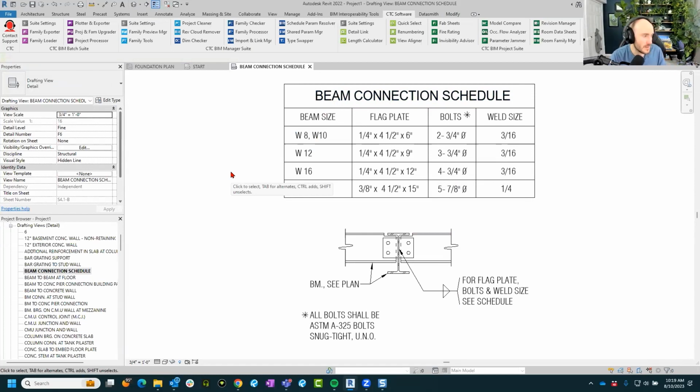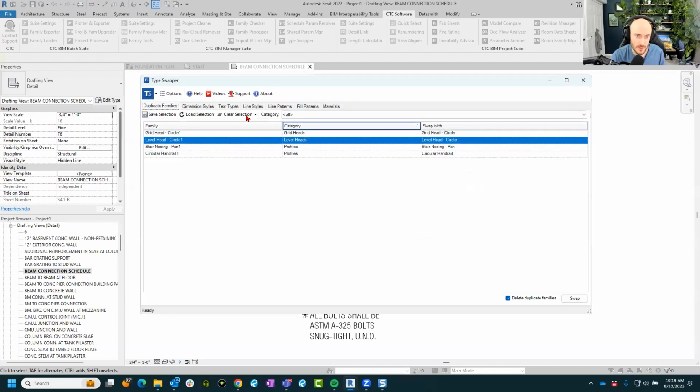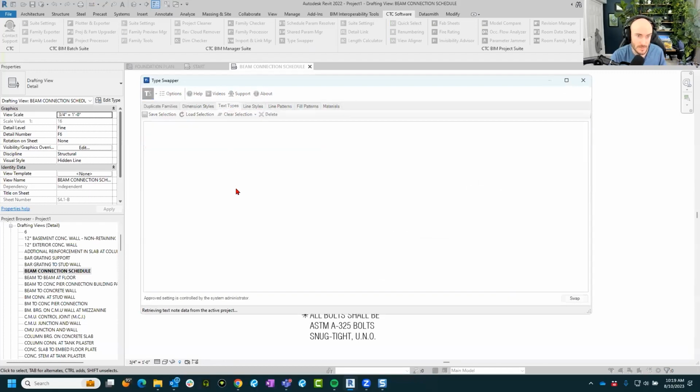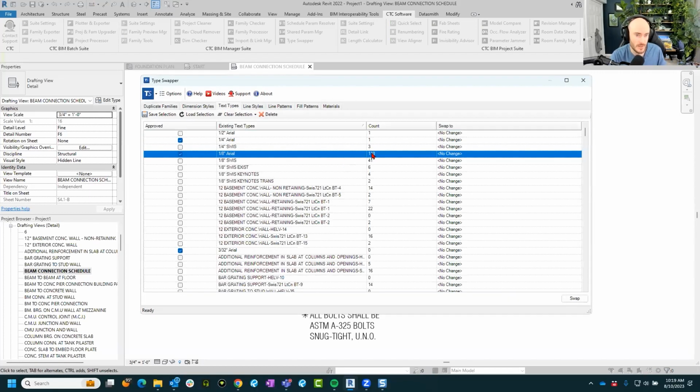Should all of the unused be deleted? Yeah, well, not necessarily. So all unused may be part of your template. So if I go back to my text type and there's 0 being used and it's a template, they're probably not being used, right? What you're deleting is ones that you know are not part of your company standard.